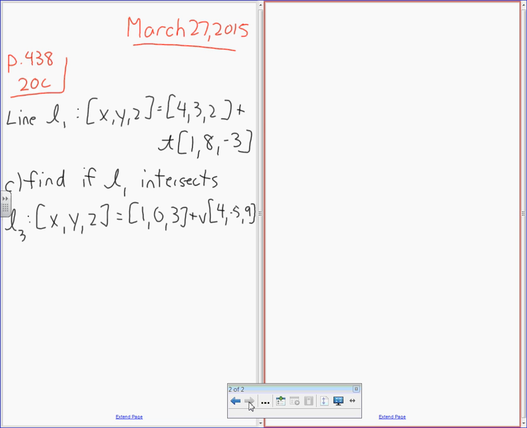Okay, so what I'd like you to do is, can I get someone who's brave, change L1 into parametric form for me, please. I want to do the row game today, so I apologize to the back row, I'm going to pick on you because there's only 4 of you. Can I get a brave soul from the front row to convert line 1 into parametric form, please? Matt, is that half a hand? I love it. Yes. Go ahead.